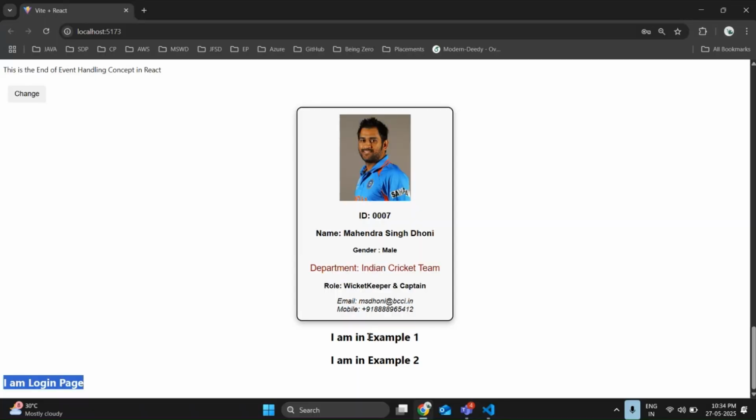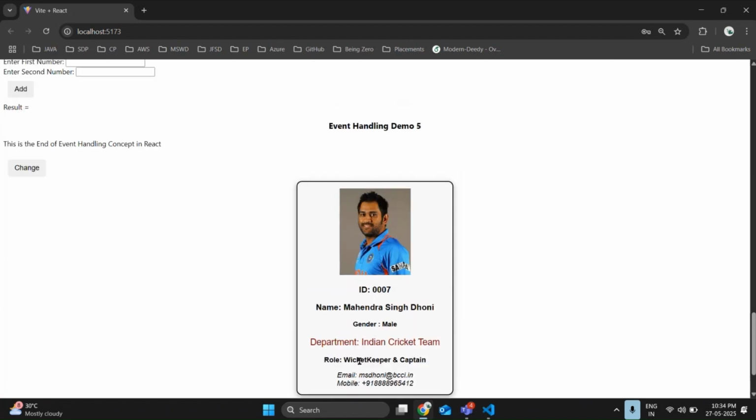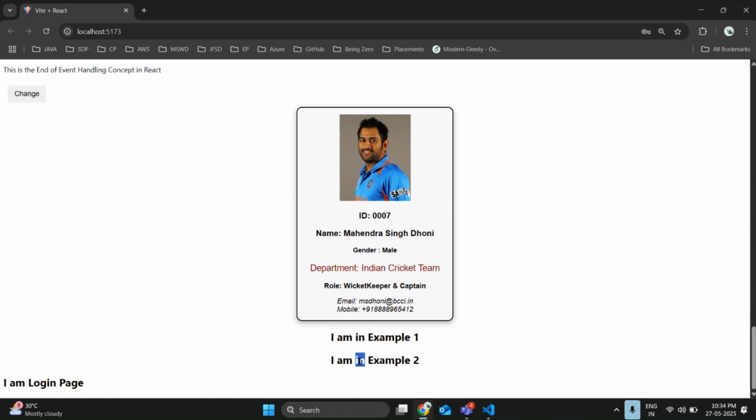See, this is the example one tag which was already done. This is example two which you are executing here clearly, and I am in login page. So with this we conclude the basic concepts which I have clearly discussed. Clear, guys? Meanwhile, let us take some break. After this break we'll continue with what is meant by React Router DOM, and how to handle the routes and everything. Okay, clear?